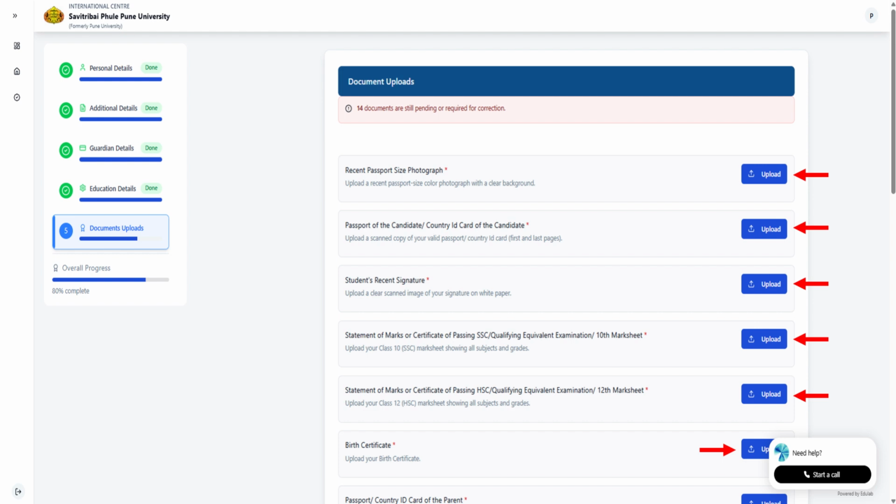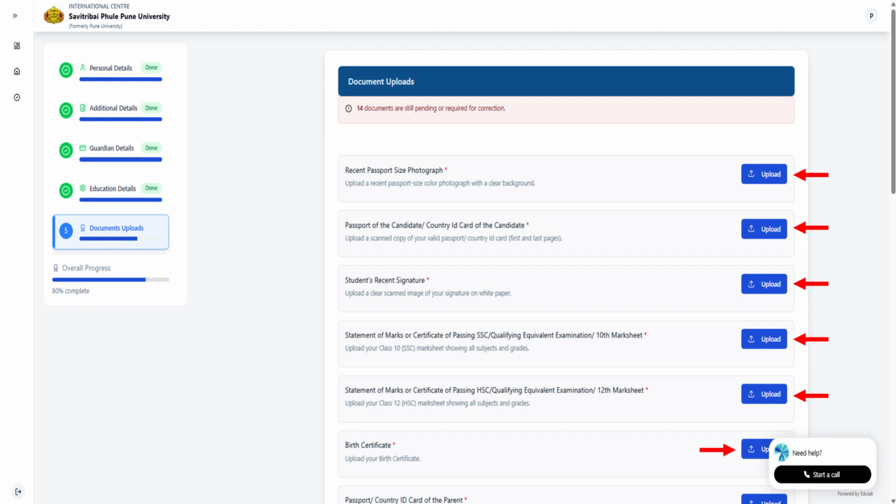Depending on your category, you will also upload documents like your PIO or OCI card, your NRI or CIWGC certificate issued by the Indian Mission Abroad, your parents' passport and nationality certificate, a valid visa copy, a work permit or employment letter from your parent's employer, a 6-month foreign bank statement of the candidate or parent or guardian showing all transactions, and proof of residence of the parent such as a driving license, telephone bill, property tax receipt, or income tax return copy.